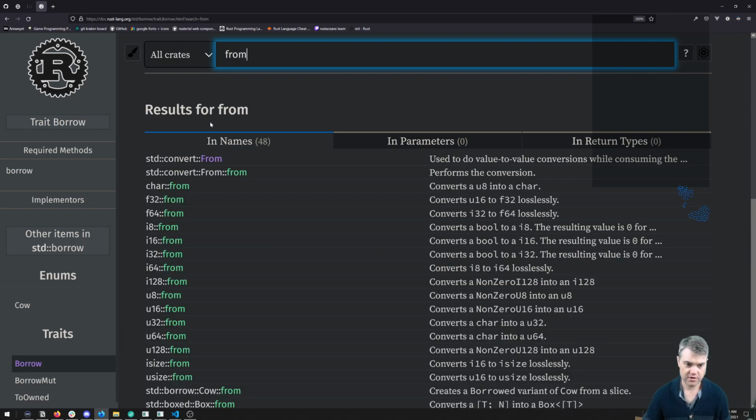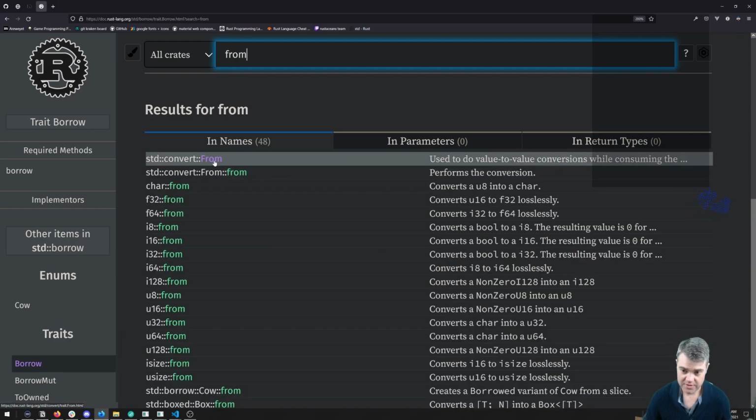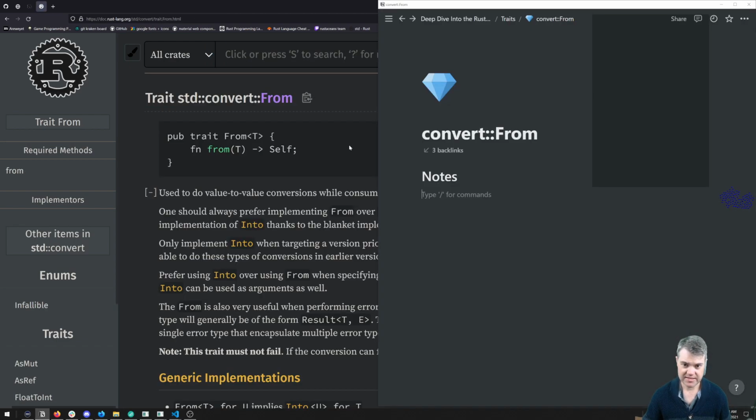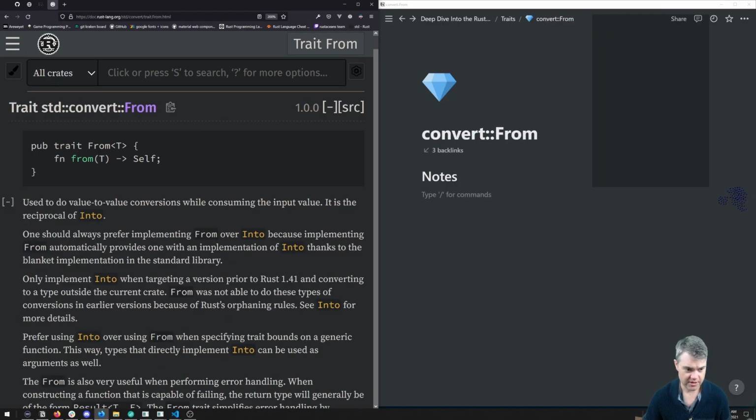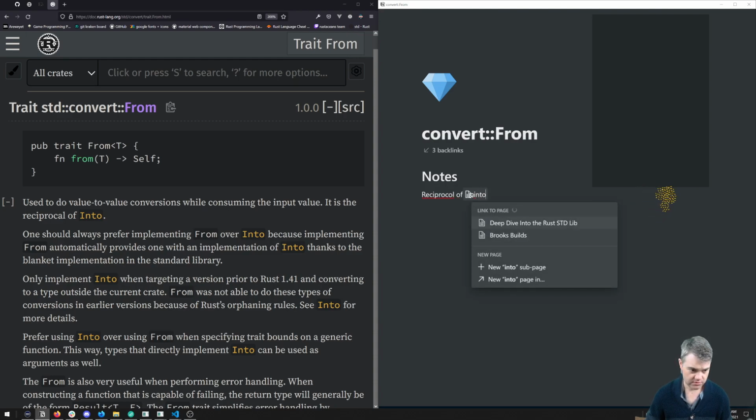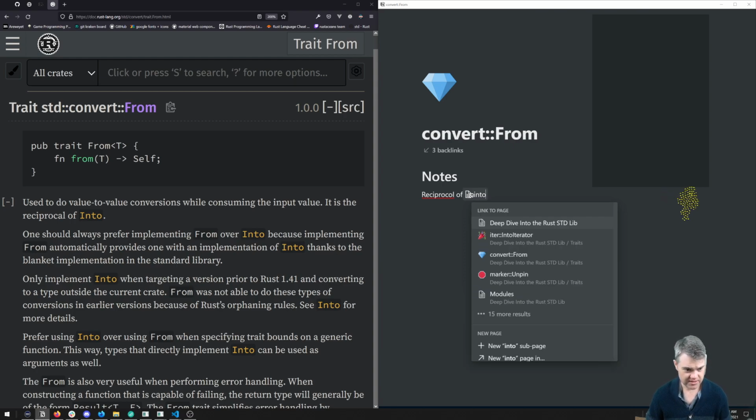It's from the convert module, the From, and this is a trait. Yeah, here we go. So this is the one we're caring about here. Okay, so it's used to do value-to-value conversions while consuming the input value. It is the reciprocal of Into. Man, I still have something written out here and I still managed to misspell reciprocal.